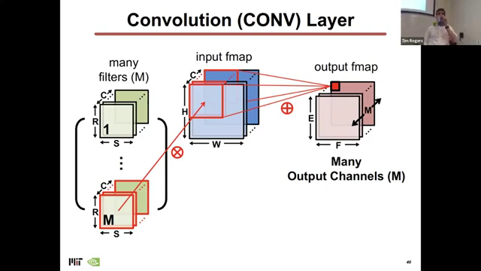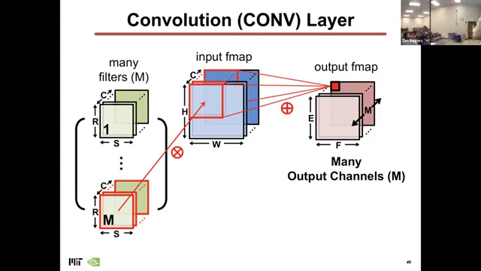Yep. Wait, so C corresponds to different values within the fmap plane? Or... So C corresponds to, so an fmap has multiple channels, but by definition, again, the most intuitive thing is RGB. Okay, it can be whatever. I mean, you can have n-dimensional data; it doesn't matter. And that's what a channel signifies. Basically, that there's multiple levels of data associated with one particular pixel, for example, or one particular data item in some data set. Okay.